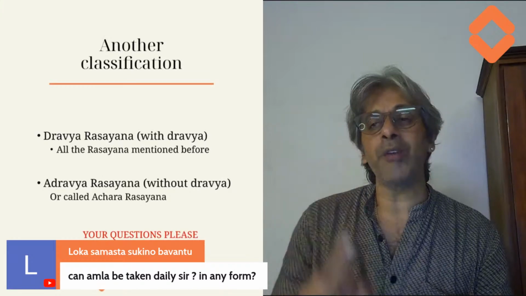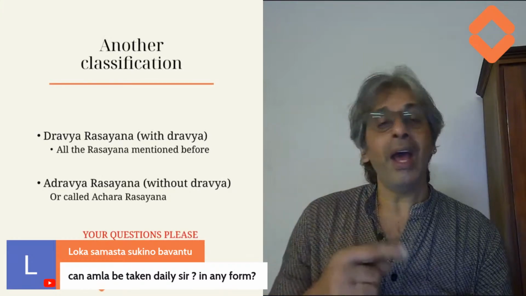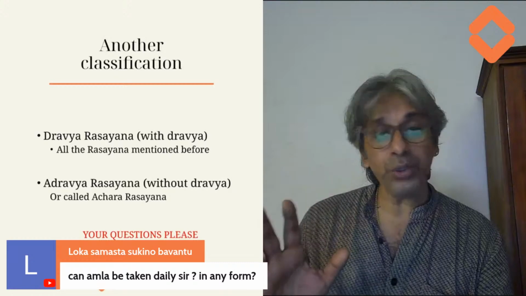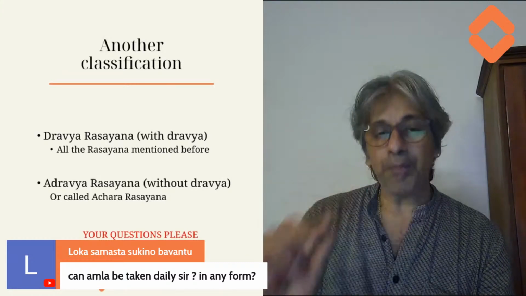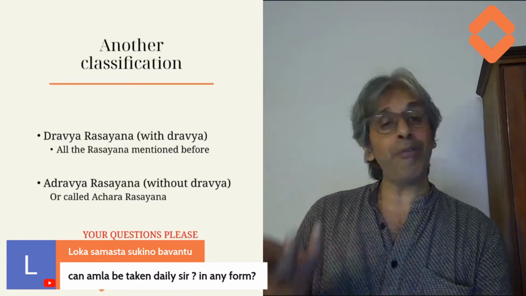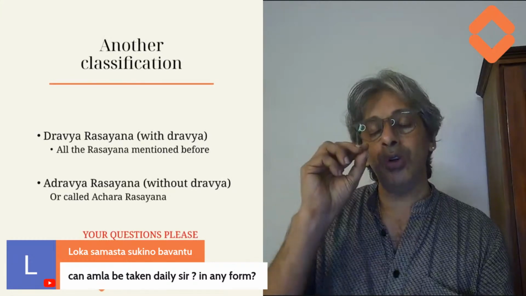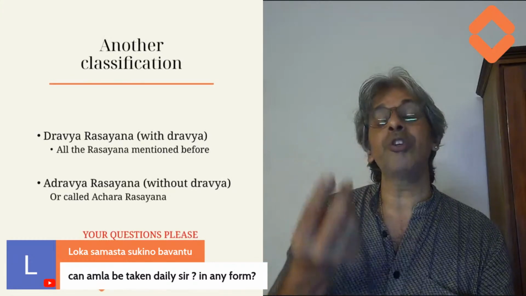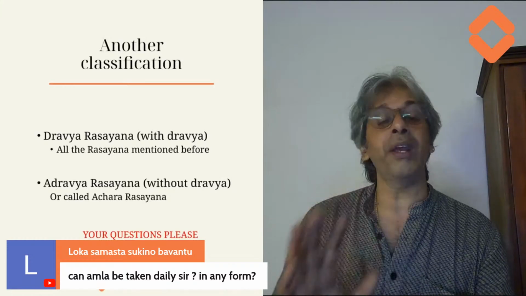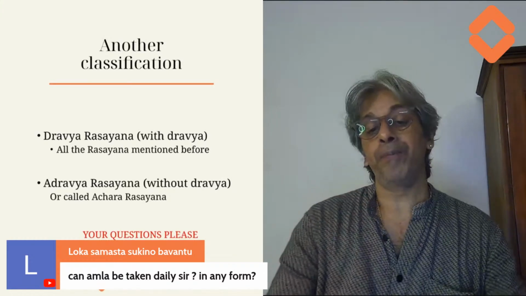So you can have one amla. One amla is more than enough. One amla per day. And I'm not a big fan of amla juice, because even the pulp has got a lot of micronutrients. Everything has to go inside. It's not about the fiber only. So you take an amla and consume it as such. Chew it and take it. You can have one amla per day.